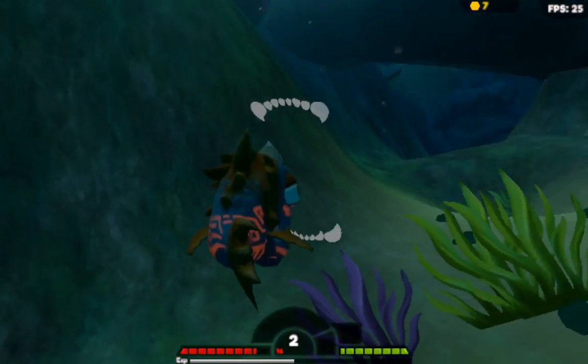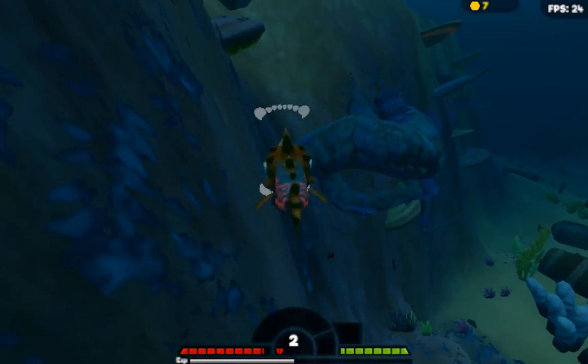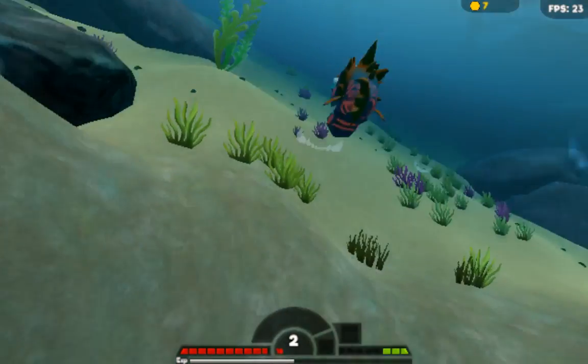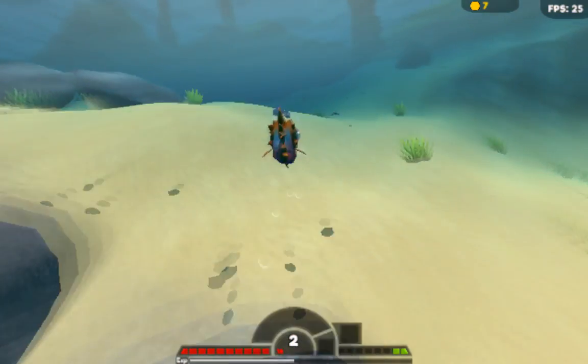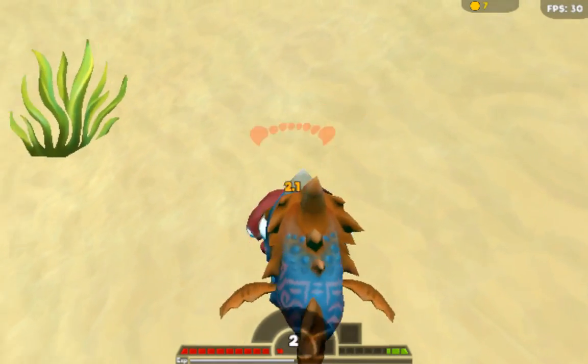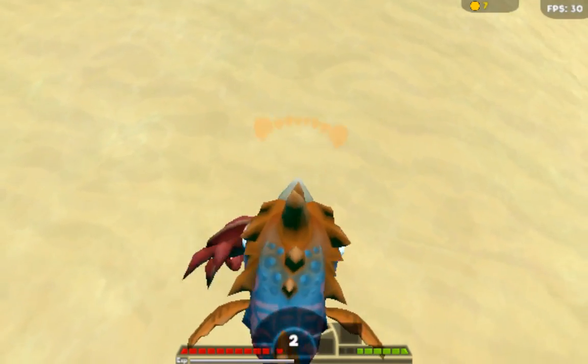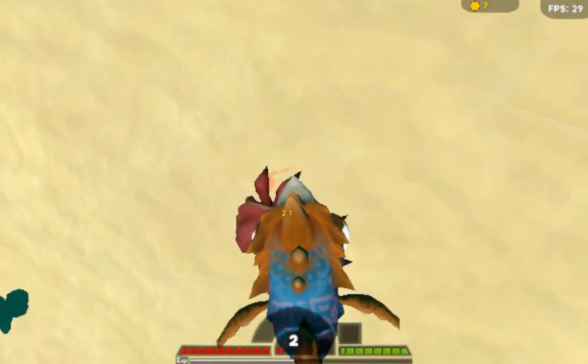I've got 7 coins. Come on, gotta get to 15. Or 20. I don't like the speed of this guy's bite. Like, it's really slow. Here's another crab to kill. I'm level 2 now, though. What are you gonna do? Oh, I do, like, double the damage. Not really. I think I'll do, like, 0.5 more.